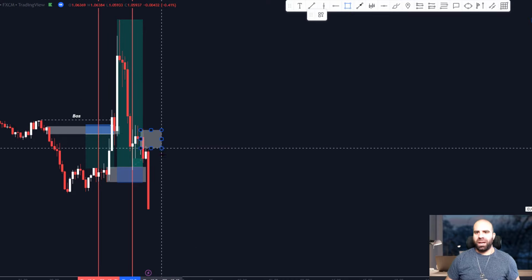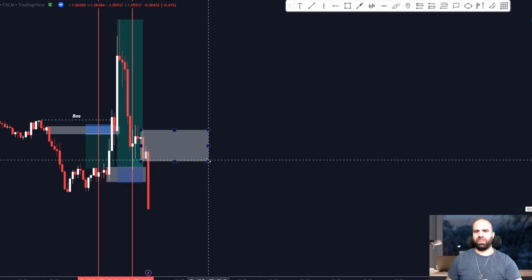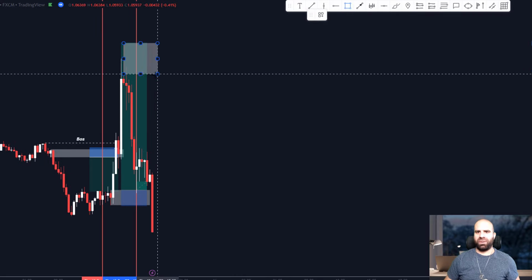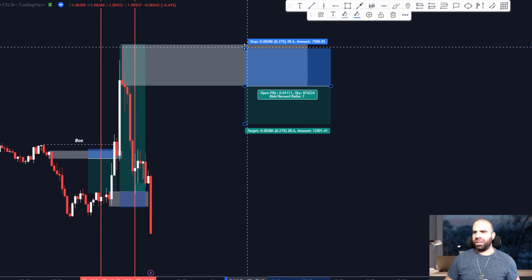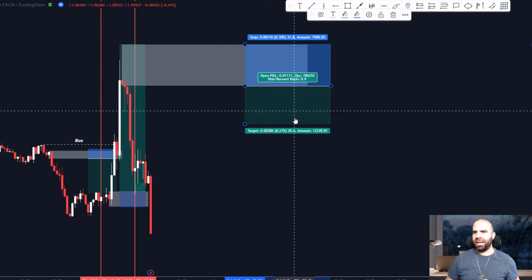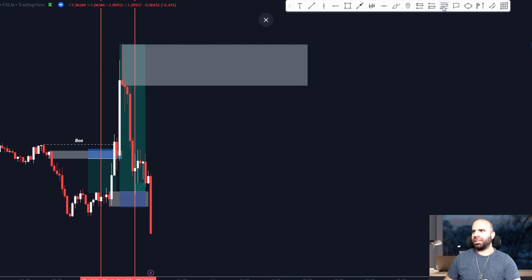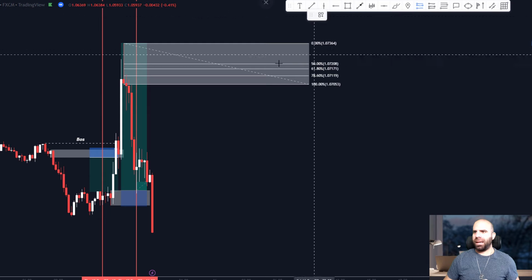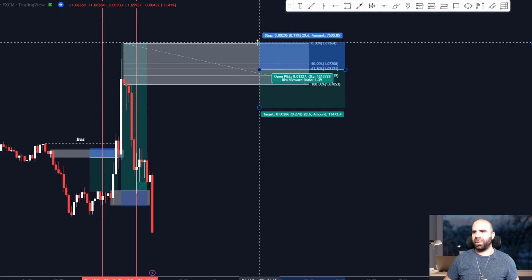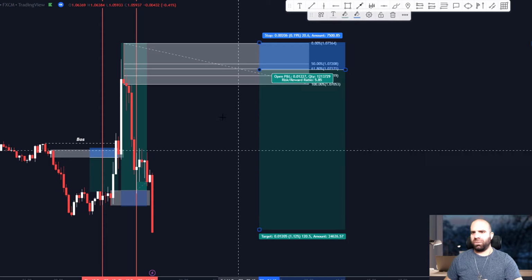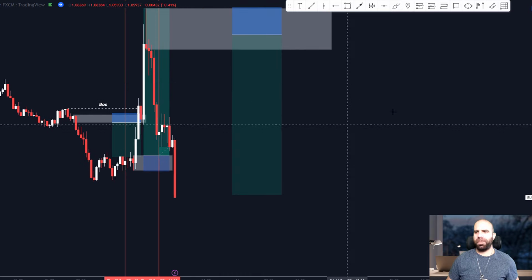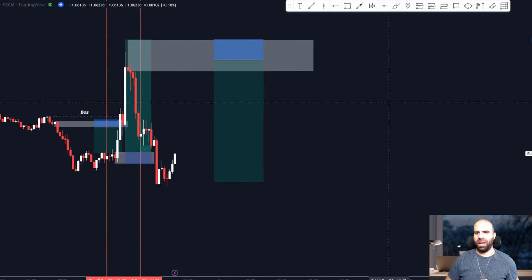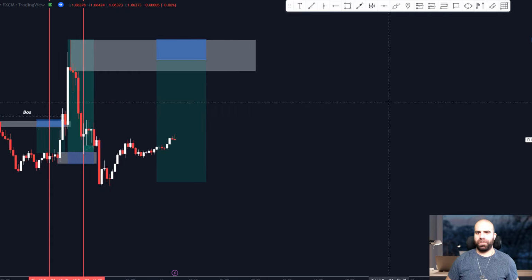So now you would be going ahead, you would be noting down those order blocks over here. I know from the ChrisFX course that I would go ahead and note down this order block right here. This is a pretty big stop loss though, so I can go ahead and minimize it and place it. Let's check it out together. I will take the Fibonacci tool and I will place my order, let's say, at the 61.8% Fibonacci level. And we will see how this one plays out. Now, if I have intermediate breaks of structure, we will see if we are gonna be adjusting the way we will be entering. So there we go.